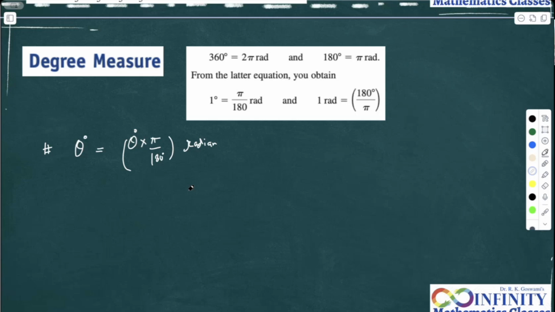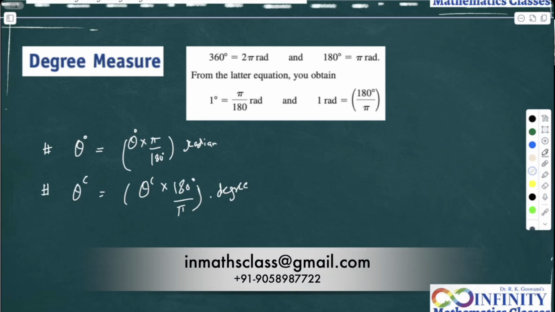Okay. So whenever there is an angle in degree and you need to give the answer in radian, you multiply by pi by 180 degree. And vice versa, if theta is given in terms of radian, radian is sometimes denoted by c, how should you obtain the degree? Multiply it by 180 degree divided by pi. Whatever you get is going to be the answer in degree. These are the conversions you should keep in mind. Can you just quickly go through the conversion for these three angles?